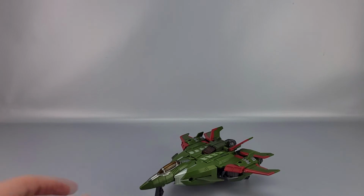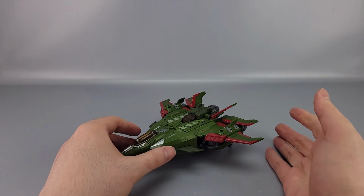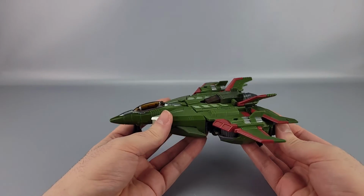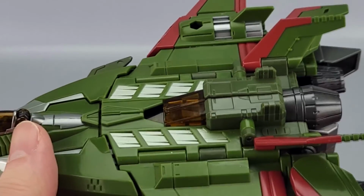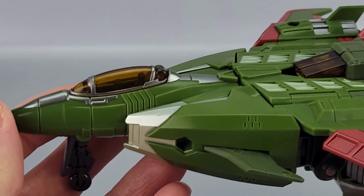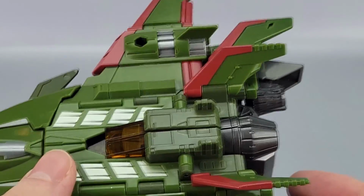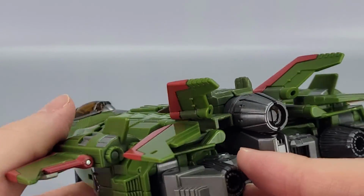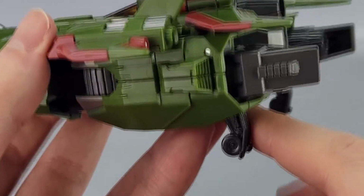Anyway, you have Skyquake. And yeah, Skyquake is a green jet with lots of red detailing. Of course he comes back in his vehicle mode, which, thank goodness, I love that. You can see he's got mostly greens and some silver and reds. Lots of tail fins, he's got a bunch of tail fins. He's got these little jet things, like little boosters and thrusters. He does have landing gear, although it's just molded.